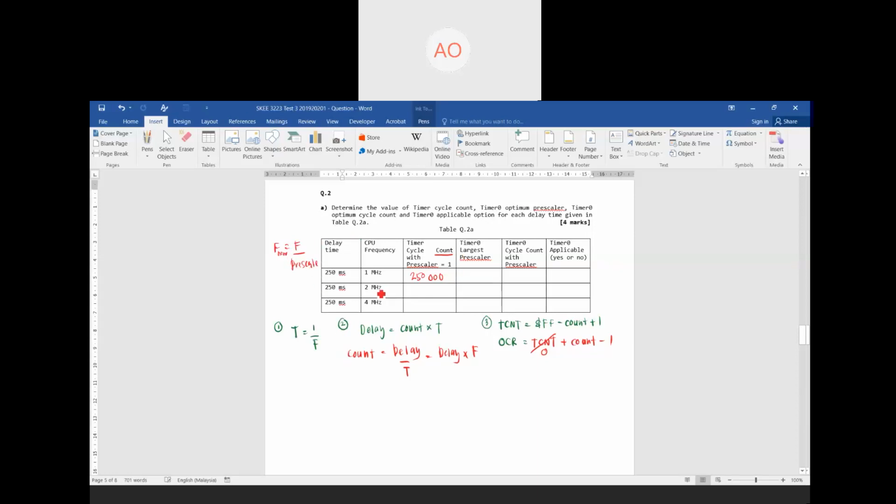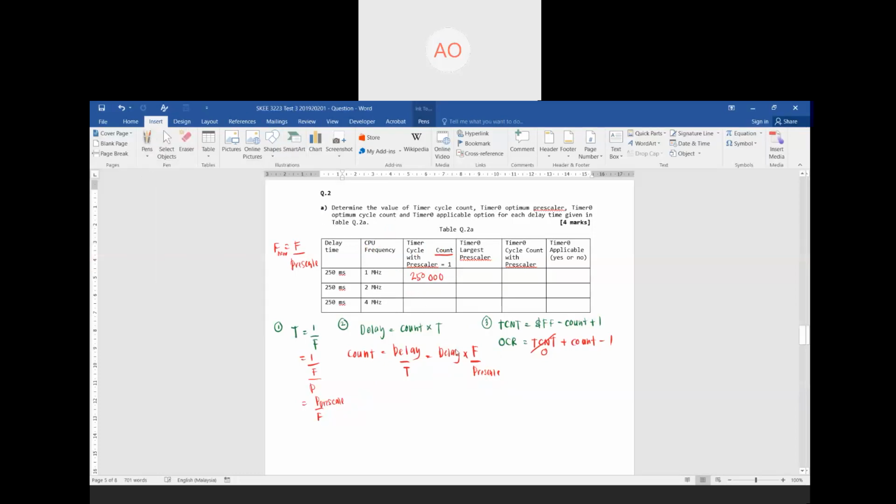So T is equal to 1 over F over prescale, which is equivalent to prescale over F, and this F is F bahagi dengan prescale. According to this rule, your prescale is 1, so you just put this prescaler value equal to 1.